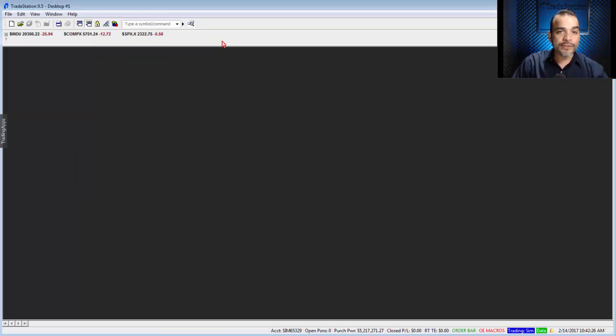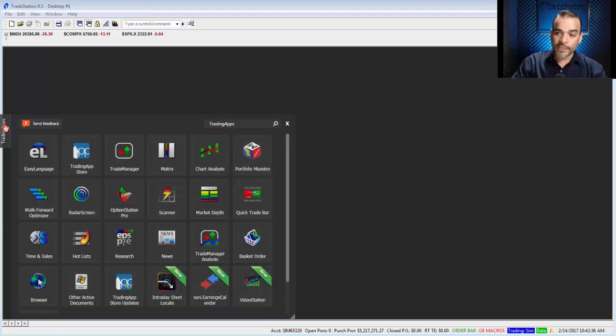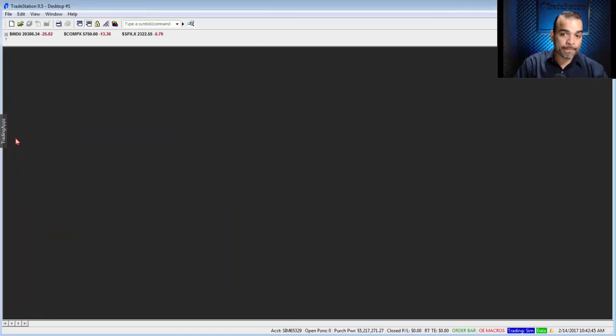All the windows and all the trading apps that you're going to want to launch in TradeStation are available in this little tab. On the left-hand side of TradeStation, it says Trading Apps. If you click on it, it opens up a menu with different buttons that I can click on, allowing me to create any type of window. For the most part, I like to take that little tab and move it elsewhere on my platform. If you click on that tab and you move it up here, you can see how you can drag it and put it anywhere on your TradeStation platform.